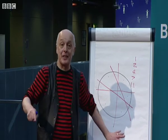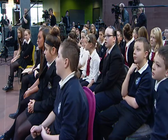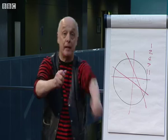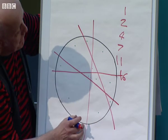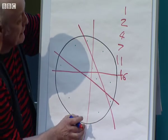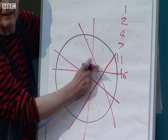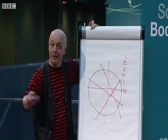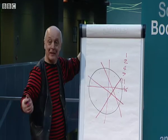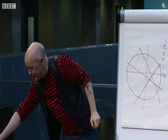Sixteen is right, but can anybody tell me why? When you do one, add one, it's two in two. Brilliant — it's very hard to describe, but he's nailed it. Give him a round of applause. First of all, I'm going to write sixteen there. I'm going to try and show you how you get sixteen bits. And sometimes, when you're having a good morning and you do this — what do we get in the middle? A star! That's nice, that's lovely. The whole point is we've got sixteen bits.